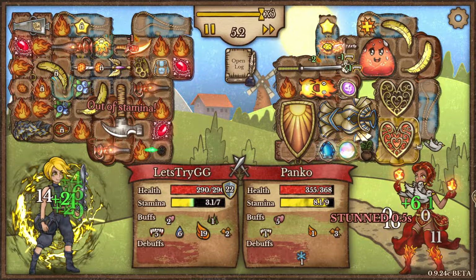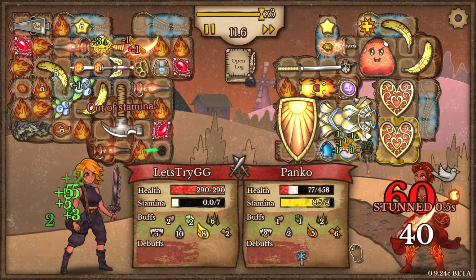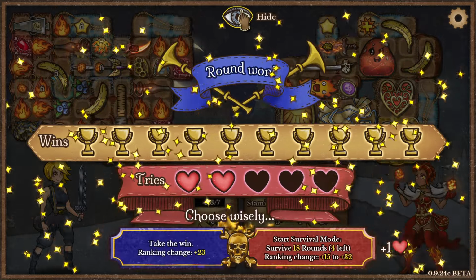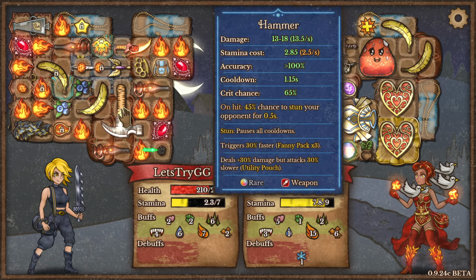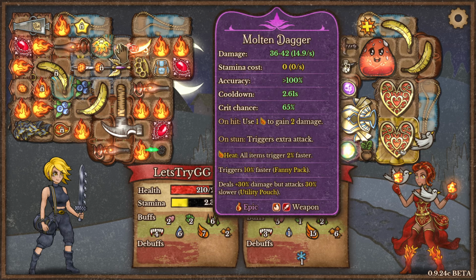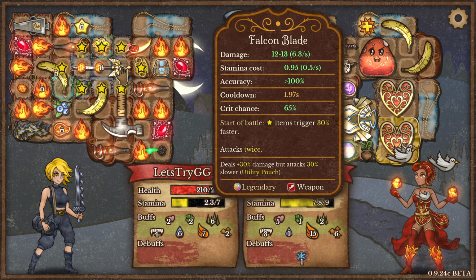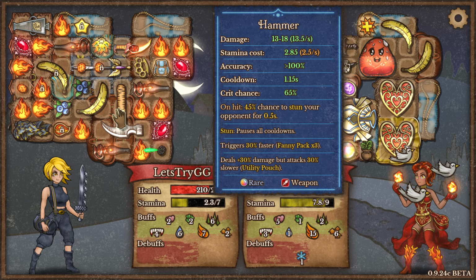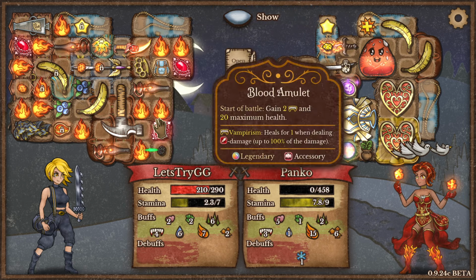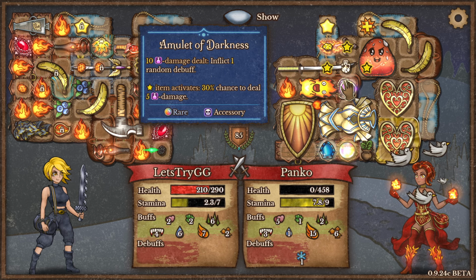Katana with Tim. Okay, so we drank that thing like instantly. Cooldown 1.15. Cooldown 1.52. Cooldown 2.61. Cooldown 1.97. Oh, they had the shield. And I'm double hitting with the falcon.